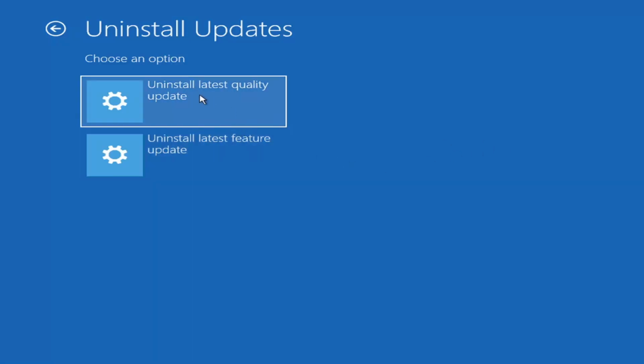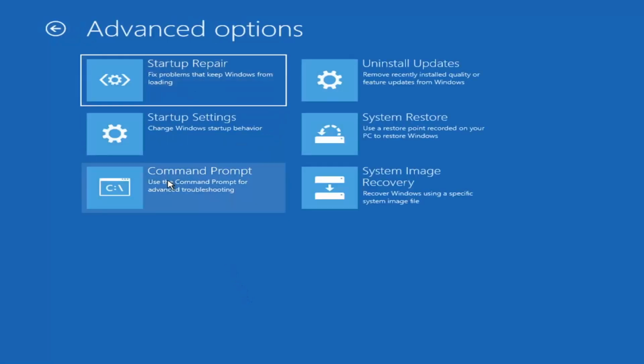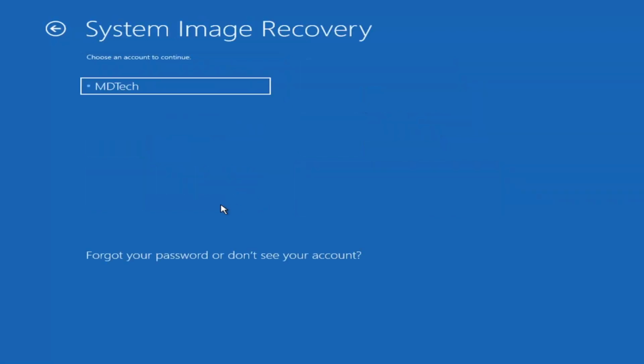This would take some time, especially the latest feature update, because you know how big those are. They can take an hour or two to download. So just keep that in mind. But I recommend trying those options in the order I suggested and see if that works. Another thing too, you can try the system image recovery option, which if you have a saved CD or DVD of a backup, you're welcome to do that. It's more common if you had an older version of Windows, like the Windows 7 backup and recovery option.